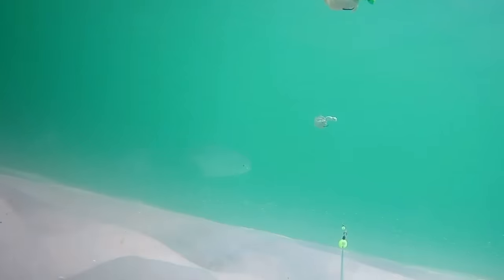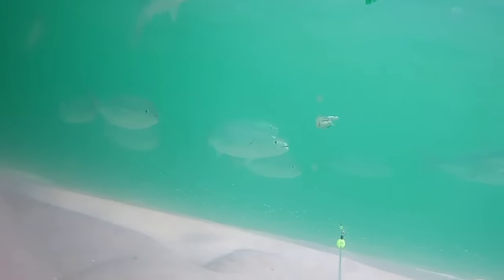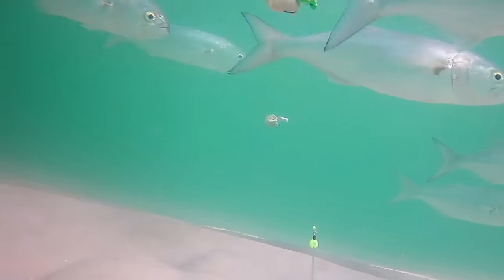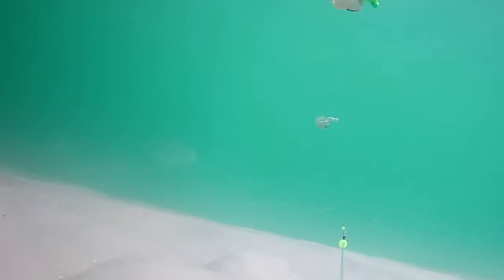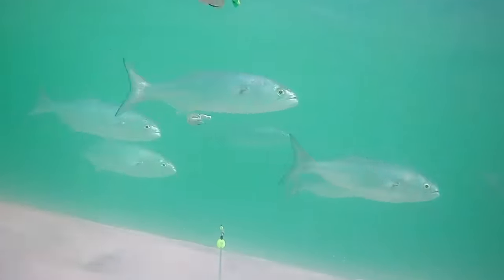Followed up by more pompano in and out of frame. Again, this is October — this is what you can expect if you're going fishing. Look at this bluefish in the mix with the pompano. Thank you so much for watching; I hope you enjoy this video. Give me a big thumbs up — I have more underwater fishing videos. Join me next time right here. Excited to Strike — God bless you.